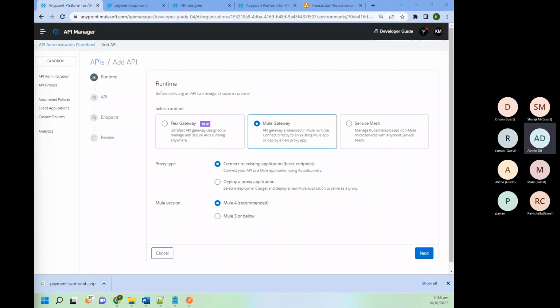Whenever a request comes through Mulesoft gateway, you can apply a security policy there, and then that proxy API will call the backend service like Node.js or Java. So that is the second purpose.